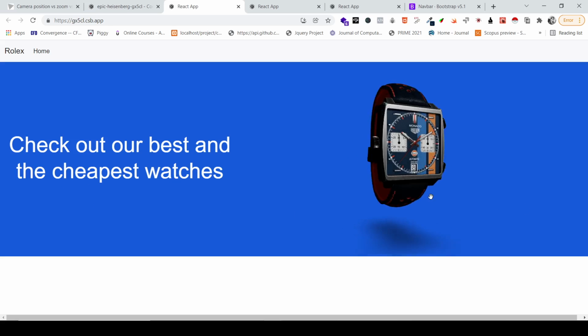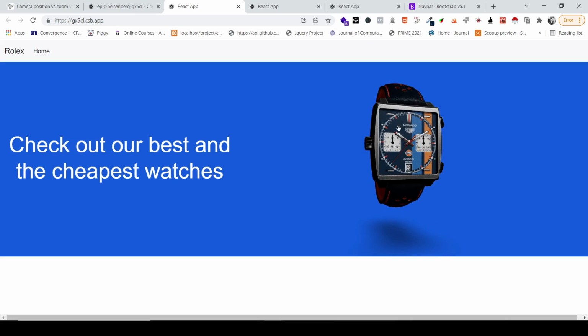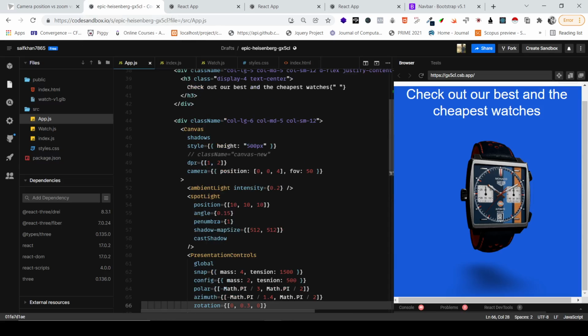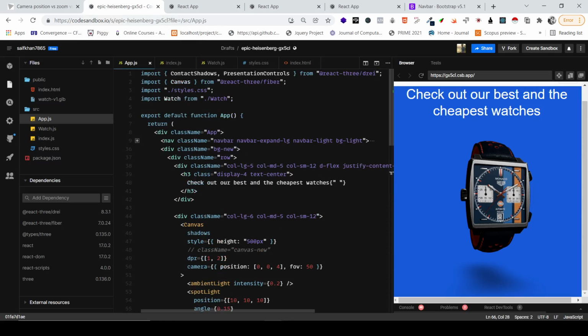And also this thing is kind of still. If we want this thing to animate, we can do that as well, but we'll do that in the next video. So now let me just quickly sum up everything. As you guys can see, I've given a background new, and now inside that I've given a row. Those of you who do not know Bootstrap might have to learn about this thing, but to give you a normal overview, it basically acts as a container.